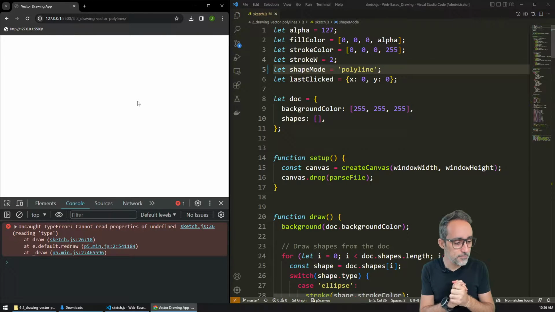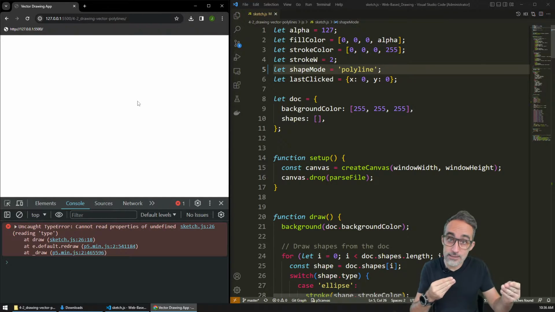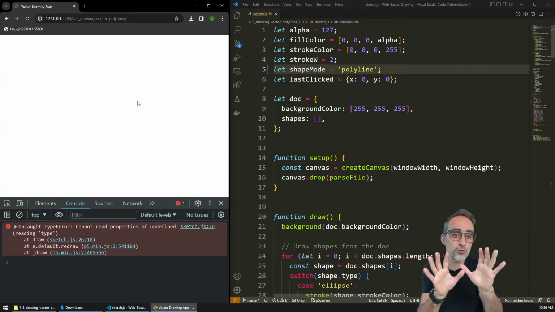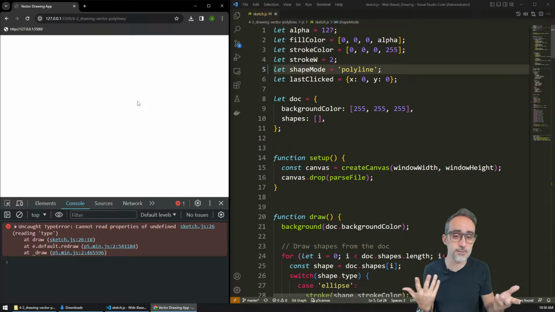So if I'm going to be drawing a polyline, what I would need somewhere in my code is a sense or a memory, if you will, of all the points that I have clicked on the canvas so far, up to the point where I am drawing. Imagine, again, I'm going to prototype, imagining that I'm halfway to drawing one of these polylines.